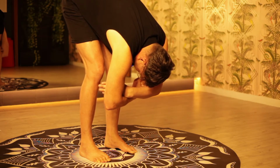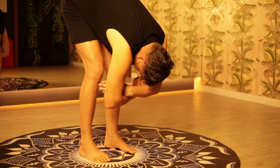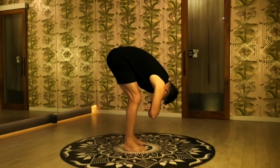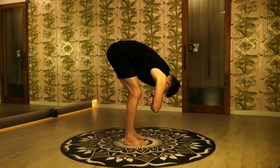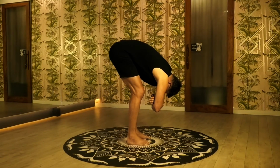And every exhale, every few exhales, just straightening the legs. Just a little bit more. Keeping the weight in the toes, they're the only things that are working in this pose. And then lengthening through the armpits so the elbows fall closer and closer towards the mat.